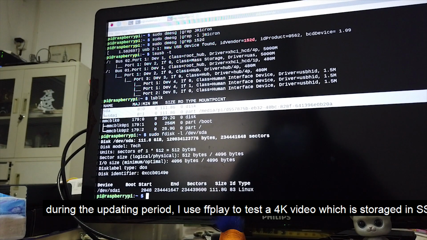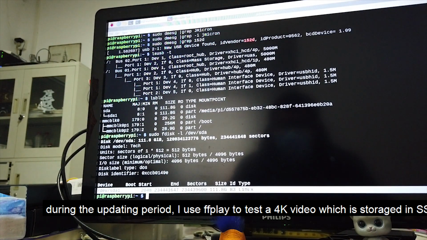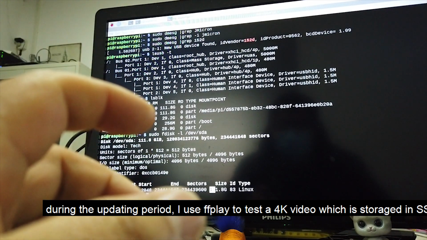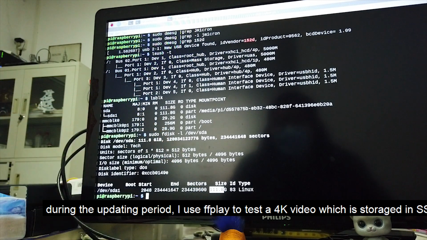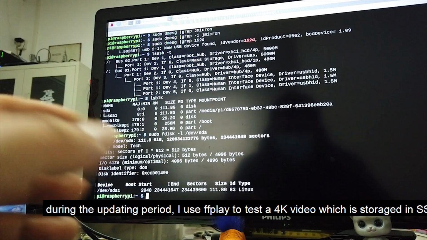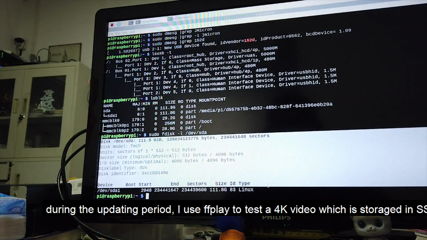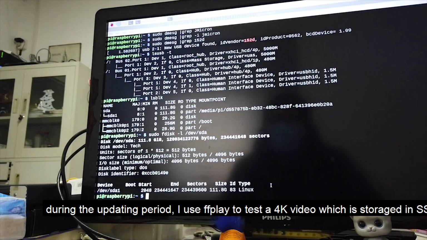It will show you the device here, the type is Linux, and we have 111.8 gigabytes size of this partition.